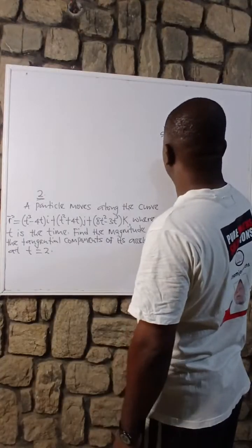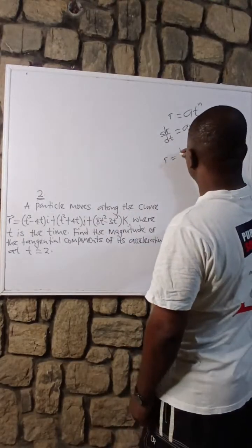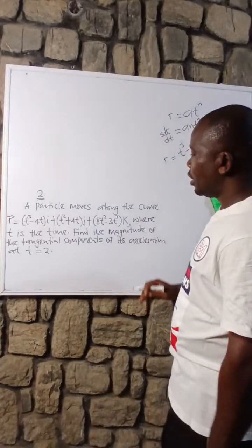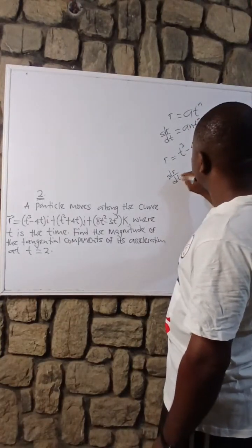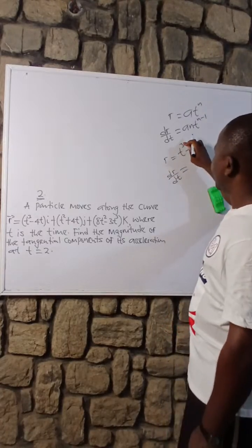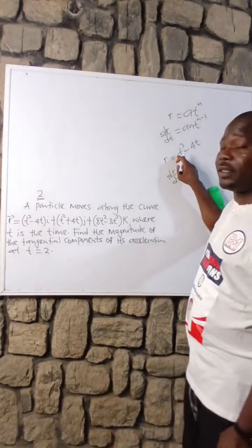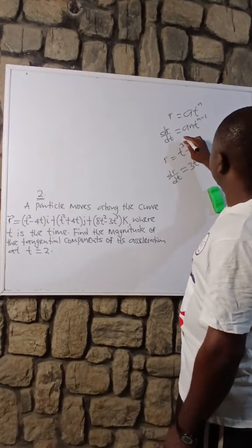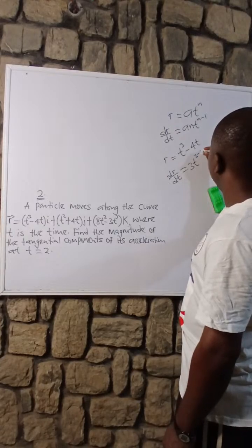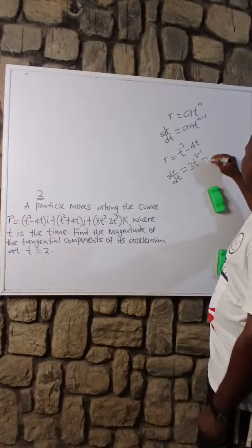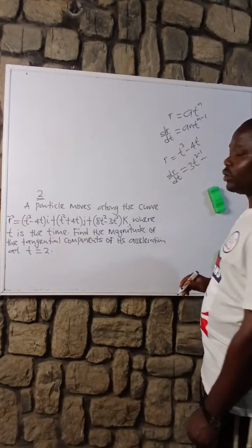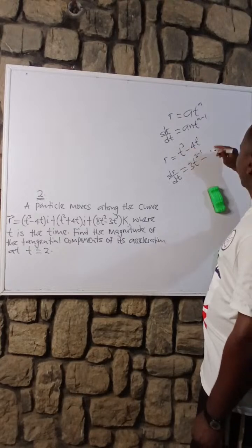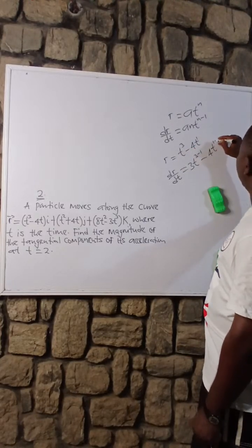Now we have r equals t raised to the power 3 minus 4t. If we are to differentiate this function, dr over dt will be equal to, this is our index, 3, which is the n. Then here is an invisible 1, which is a. So 3 times 1 is 3, so 3t raised to the power of 3 minus 1, that is 2. Then minus, here we have an invisible 1, so use the index to multiply the constant 4. So 1 times 4 is 4, t raised to the power of 1 minus 1.